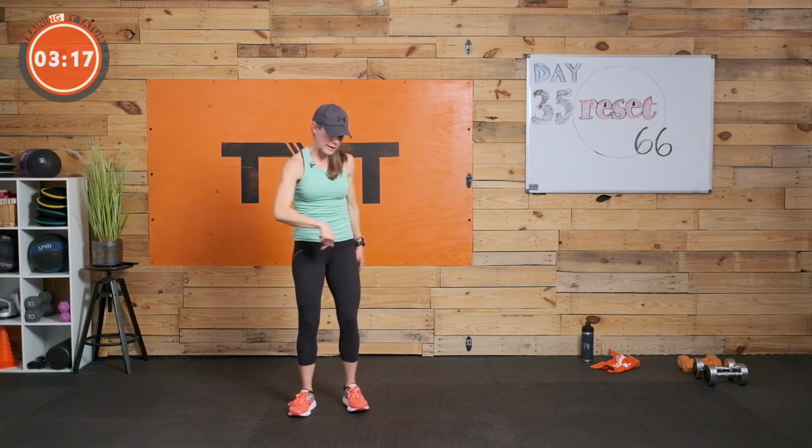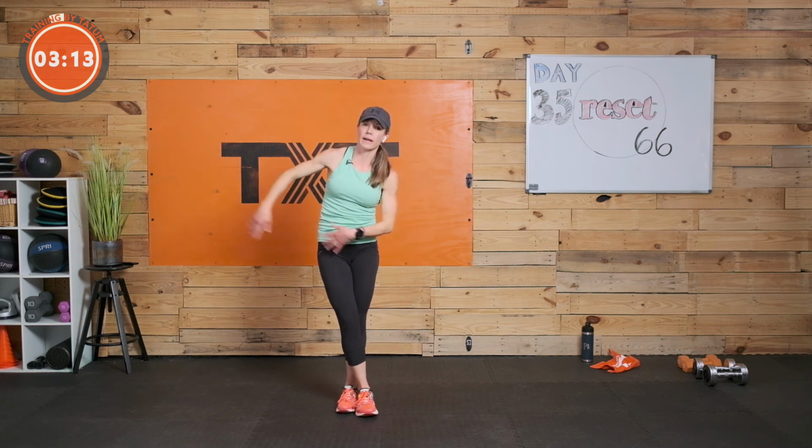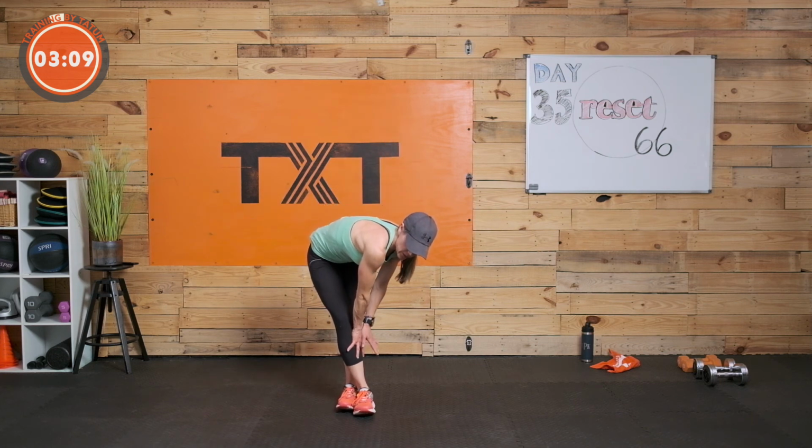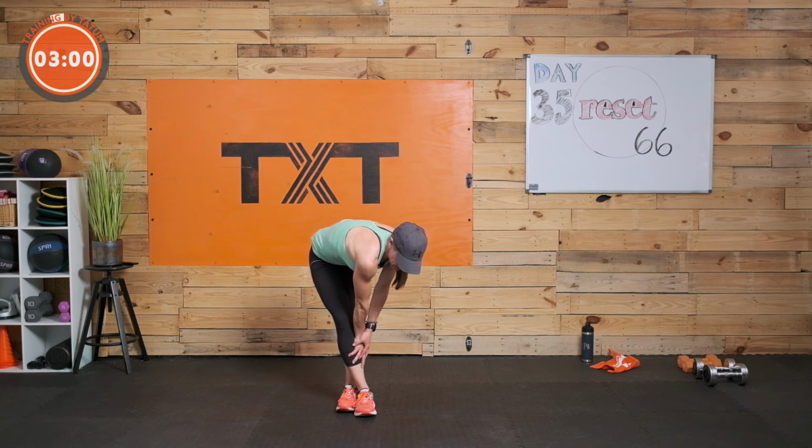Good job. Let's bring that right foot over the left. I'm going to let those hips flare to the right. We're going to slide left. This one gets better and better. This is one that if I don't do it, really gets away from me quickly, but as soon as I add it back in, I quickly find that good stretch and length here. So we'll keep practicing. It takes practice, it takes consistency.